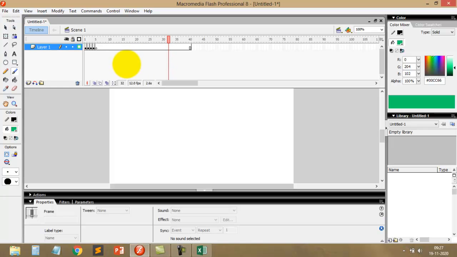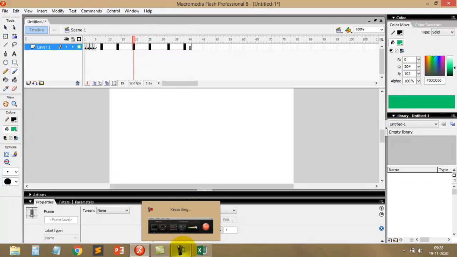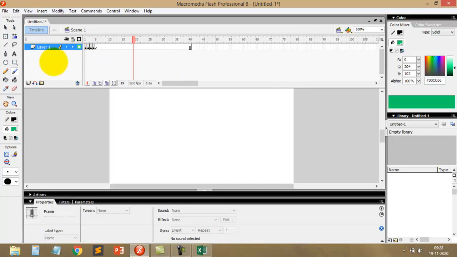If you want to select non-continuous frames, then select that frame, press the Control key from your keyboard and select like this. You have to press the Control key while selecting your frames for non-continuous frames. And if you want to select all the frames, then select it from the layer option. If you select this layer, then all the frames in that layer will be selected.